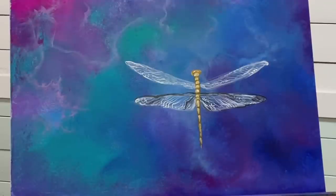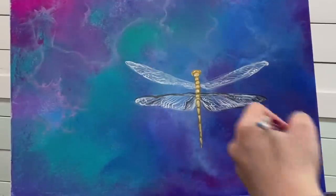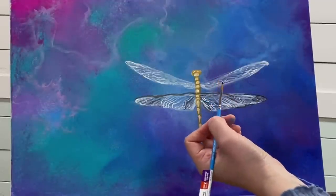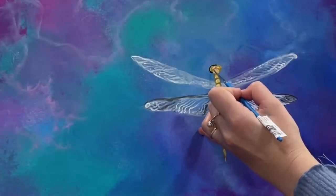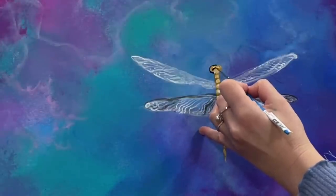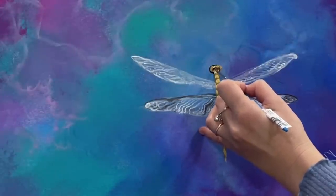And I'm going to switch over to one of my liner brushes to do the fine black details on the body. So I've got my number 2 liner. It's sort of a thicker liner than the other one I was using. And I'm just going to scoop into my black without getting it wet first. So I'm going to do a little outline. Come inside. Do 2 little circles like that.